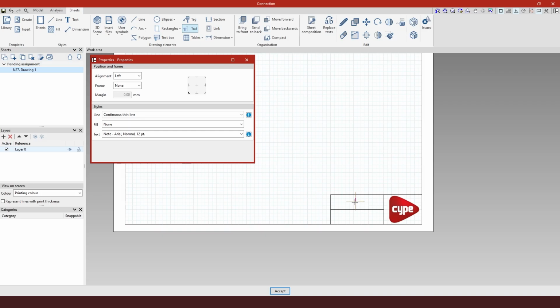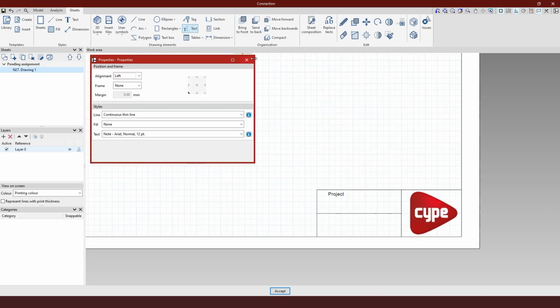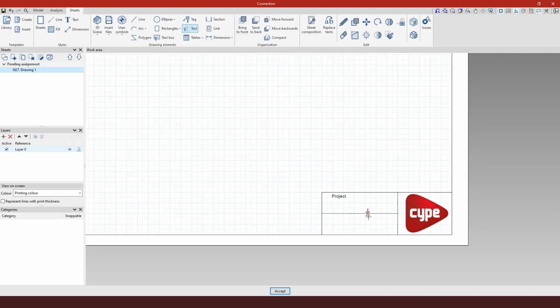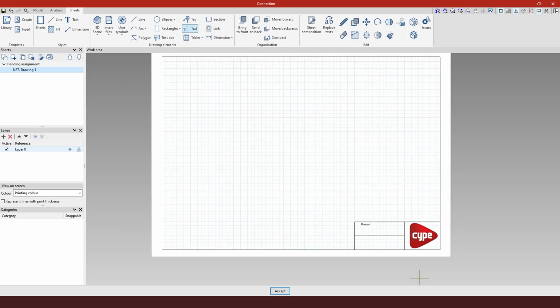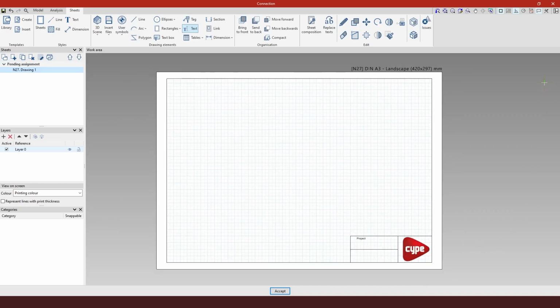And text, same thing. I come to whichever part and I can add any comments or any text. Not just text, but let's say we were creating the drawings for an entire structure, which we're going to do for this 2-beam steel case, I will need some variables.